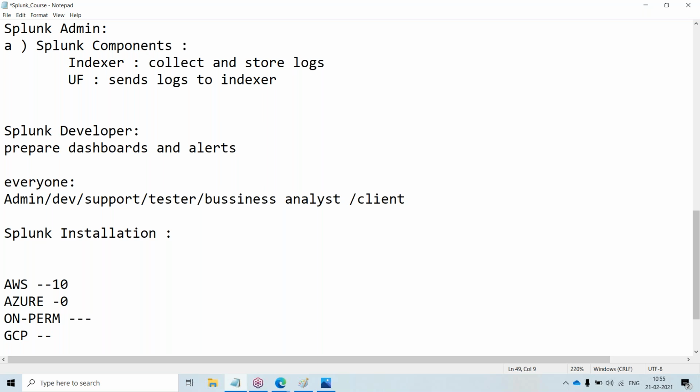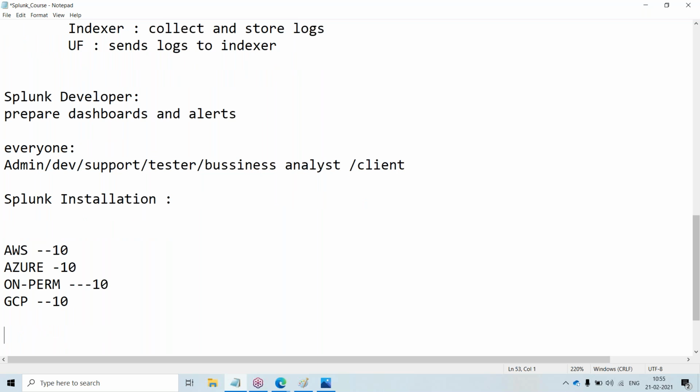I got your doubt. If I get an error, how will we trace it? In this environment, all the logs will be stored in an indexer. If I want to search the logs in an indexer, the Splunk query I have to give is index equal to something, like ABC is my index. Then I give error.